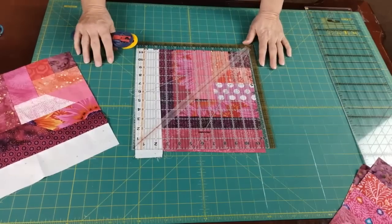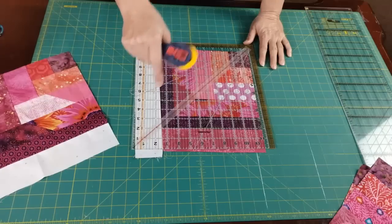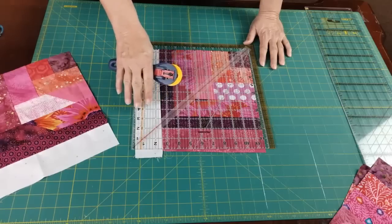Okay, so I have one that's short, and it does happen. There are a couple things I can do, and it's almost a quarter of an inch short. So I may have to readjust this particular one, but remember, I made extra. So I'm going to just set this one aside right now.